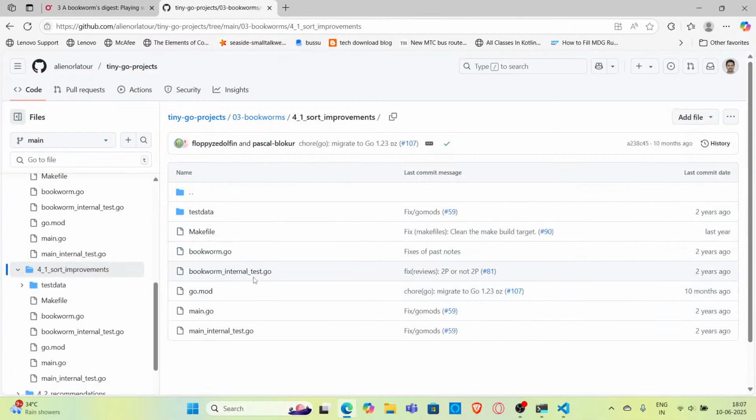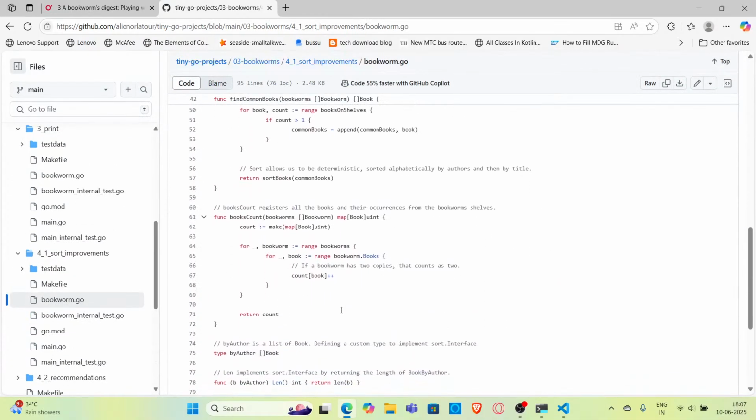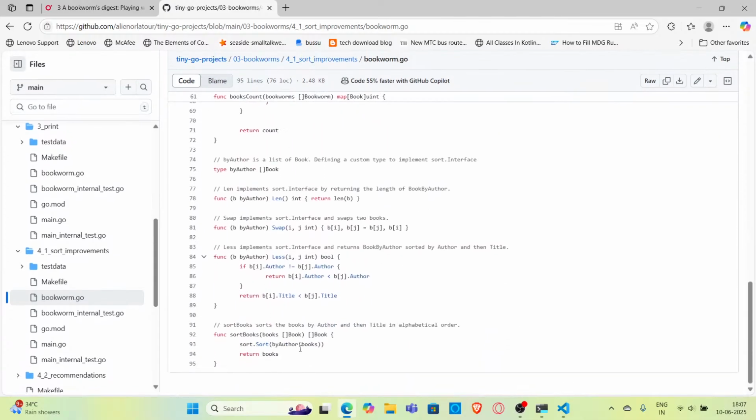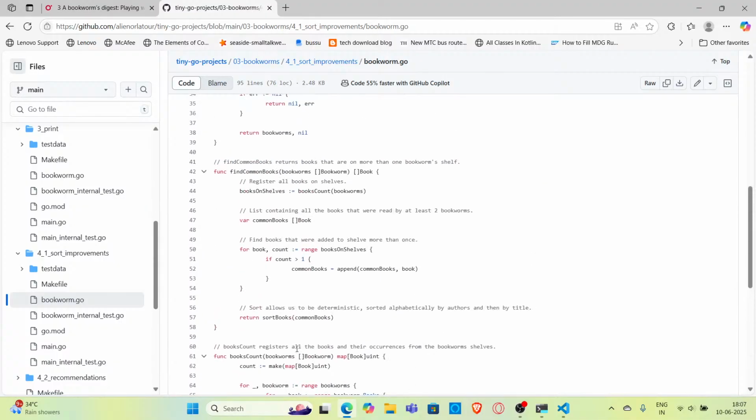Sort improvements. Instead of returning the count directly, we are calling the sort fix at the last. For that he is doing that, he is using the interface thing, not the sort slice.